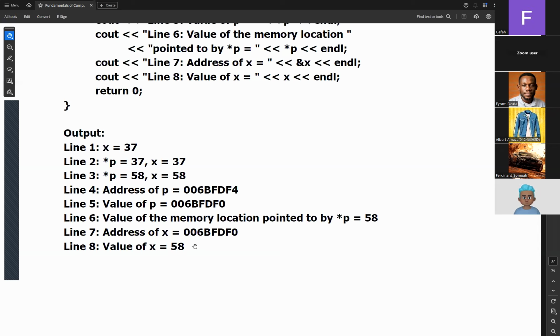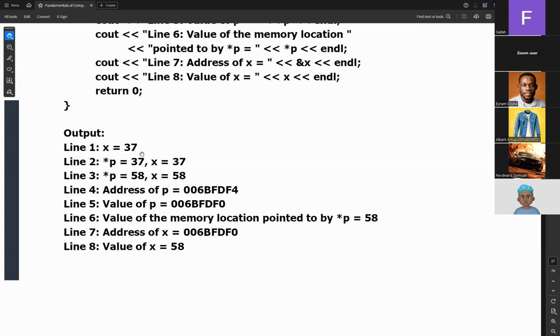Wherever you see values like 37 and 58, they are the same, but the memory addresses differ. If I take the code and run it again, the value will change. The value of x is not the same value. You run it again and it assigns a different memory address to it.